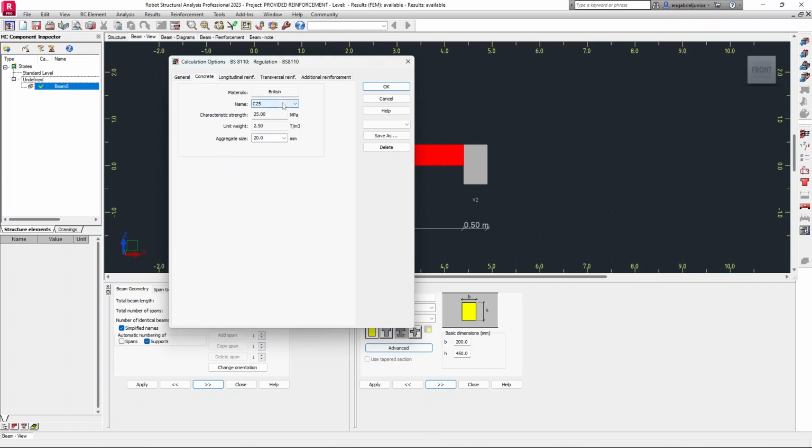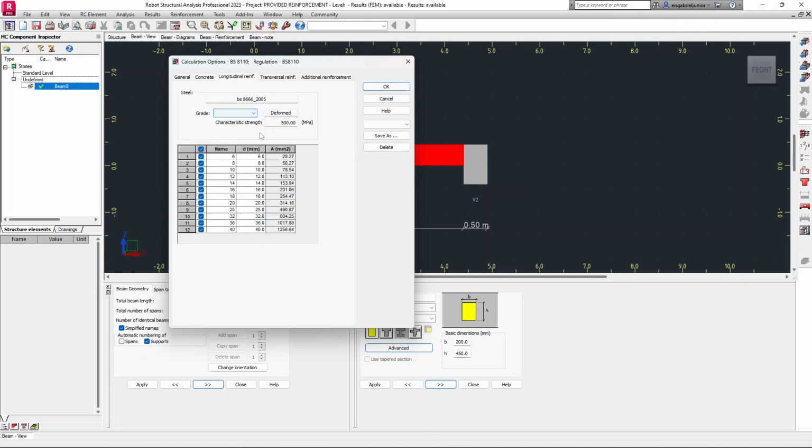Next up, we go to select the grade of the concrete. I'll keep it as 25. These are the properties. So I can alter the aggregate size depending on the one that perhaps will be used. Moving on, go to longitudinal reinforcement. The first thing, you pick up the grade. Now I showed you how to determine or perhaps select the grades in the second video of the series. You can check it out.